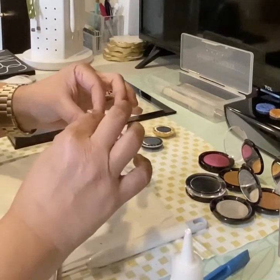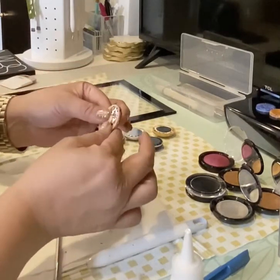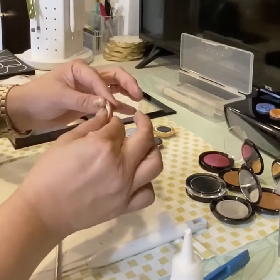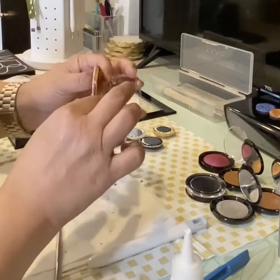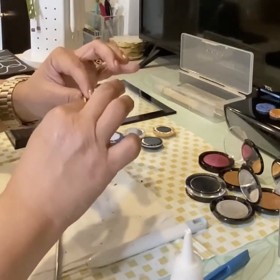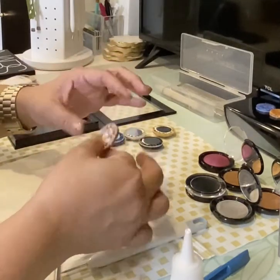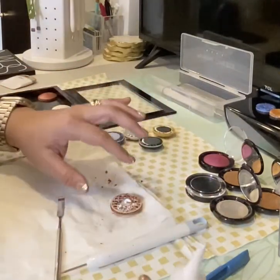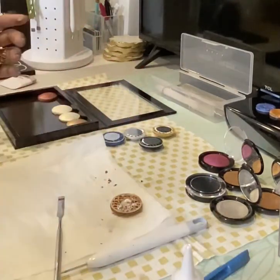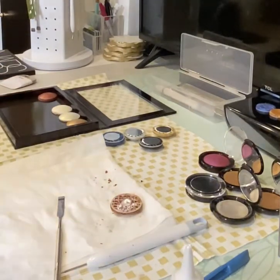This one is on its last leg. Is that correct English? I don't know. But this one's like, yeah, one foot in the grave. Just make sure you put some in the middle where your disc will adhere. Let me just get a wipe.